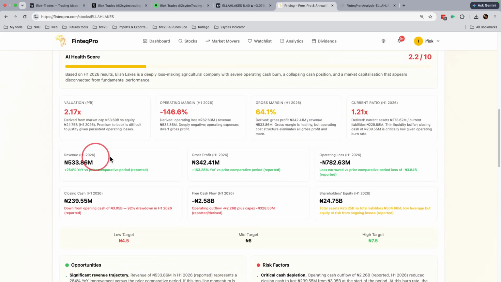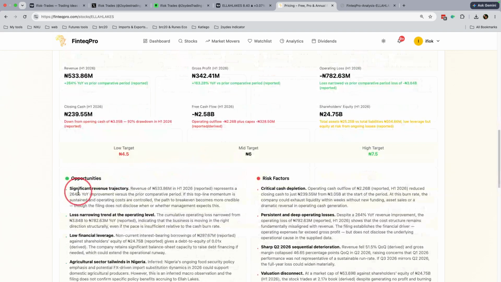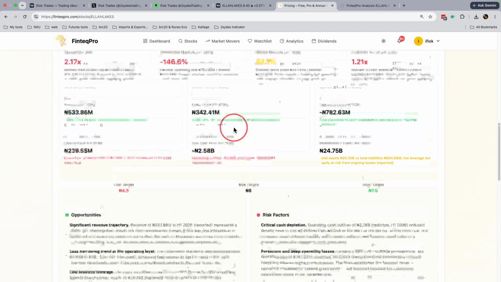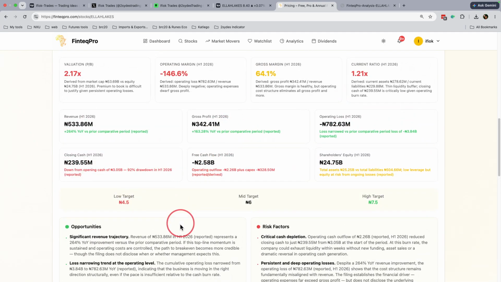And so I'm going to give you 3 reasons why I am interested just fundamentally. All right, so the 3 reasons are these green areas. The areas in green are areas of interest. Anything in red are places where there are risk factors. So we're looking at the opportunities, a breakdown of the opportunities, what you have over here. And so what is the opportunity?